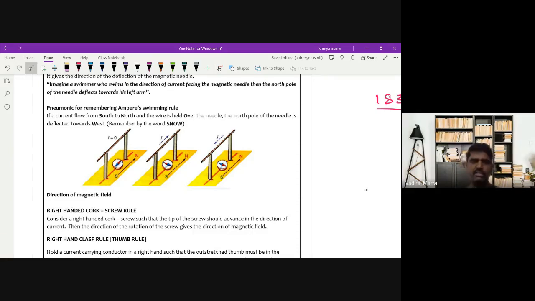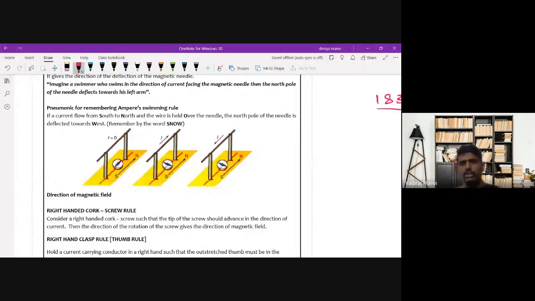Hence, for the first time, Oersted concluded that this conductor carrying current must be creating its own magnetic field. That's why the needle, depending on the direction of current, gets deflected either towards the left or towards the right. So this tells you that if the magnetic needle is getting deflected on either side, the magnetic field must be a vector quantity. Clear? Magnetic field must be a vector quantity. That's why whenever you pass current in one direction, the magnetic needle gets deflected towards one side.